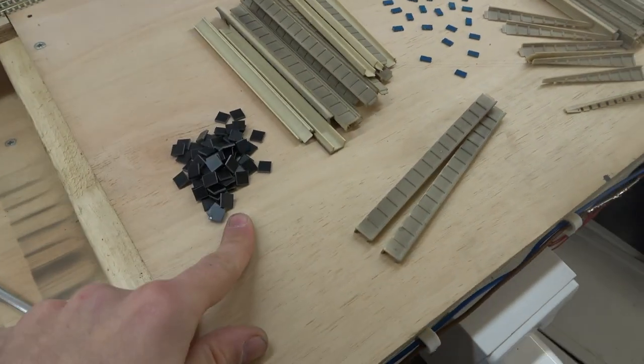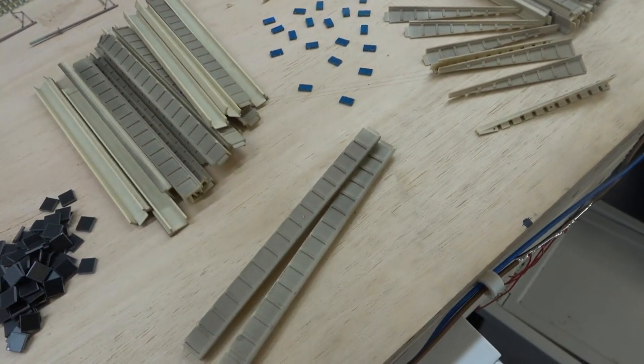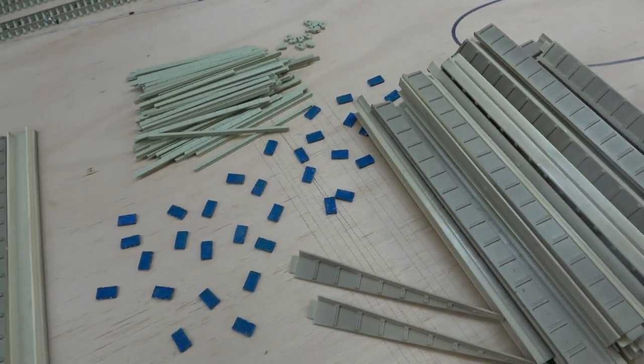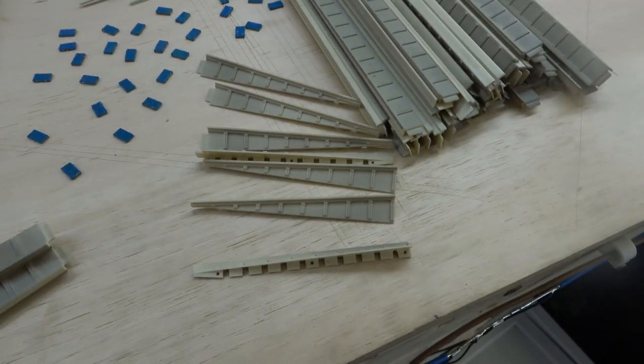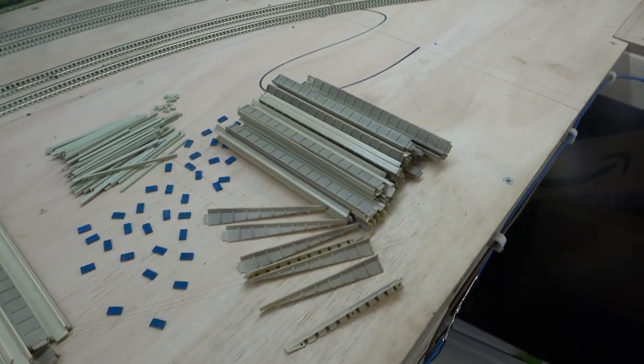We've cut out a load of bases for the overhead masts and the gantries. I've painted all of the platform edges, cut out all of the trunking strips and some of the T-junctions and filed them all down. Built up all the catch pits and done the same with the platform ramps as well. So we're pretty much there, set to put all this down.